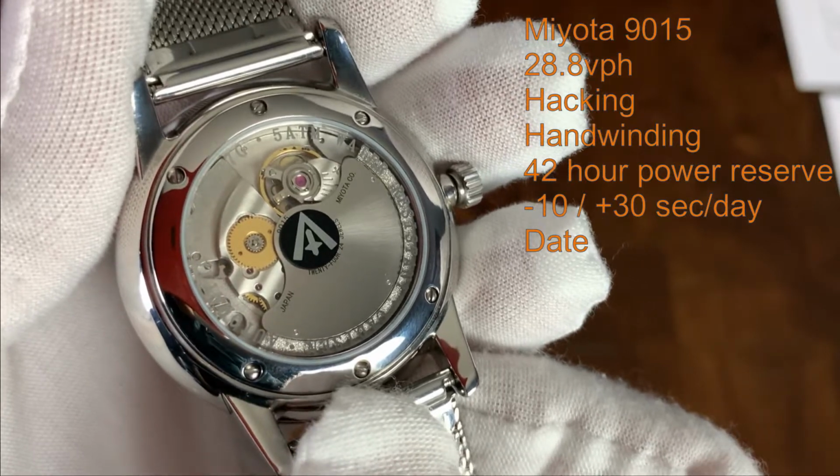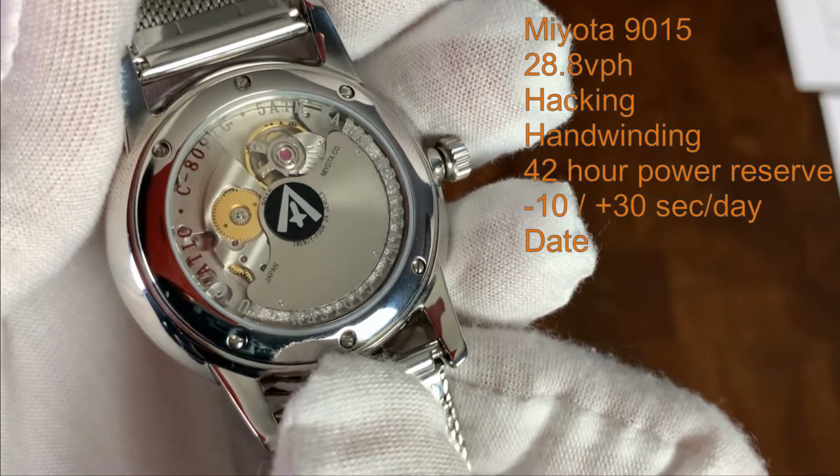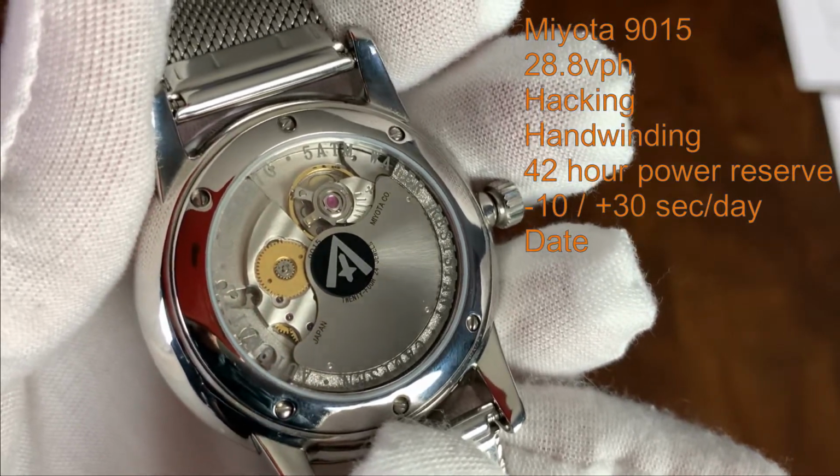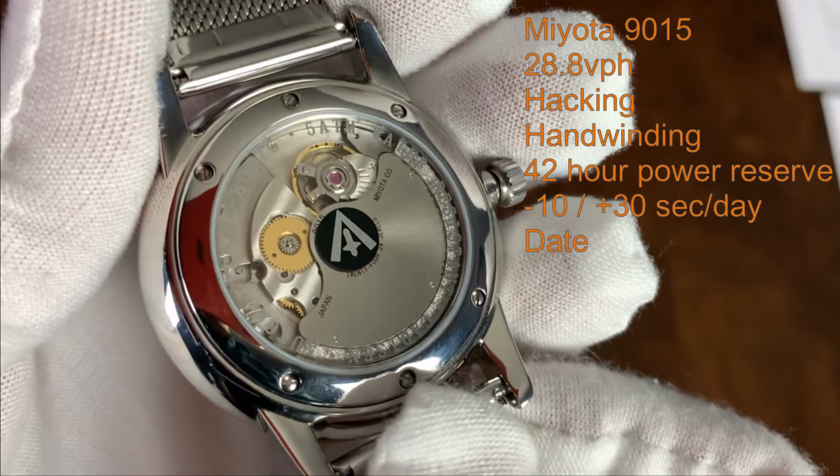So this is a 28,800 vibration per hour hacking hand winding movement with a 42-hour power reserve and a stated accuracy of -10 to +30 seconds per day. It also features the date.